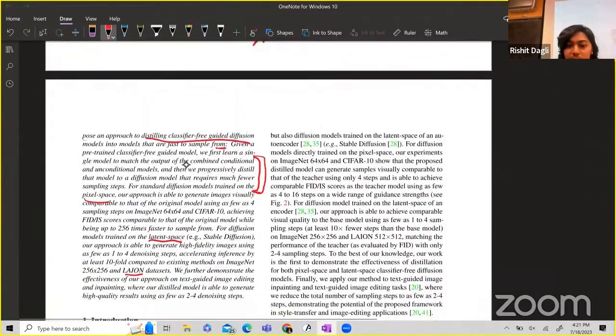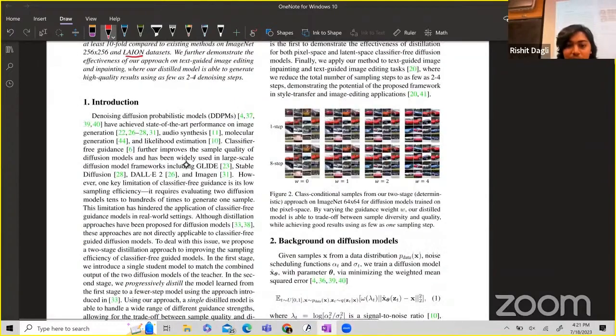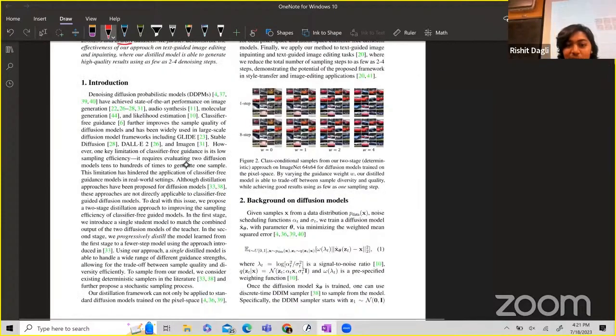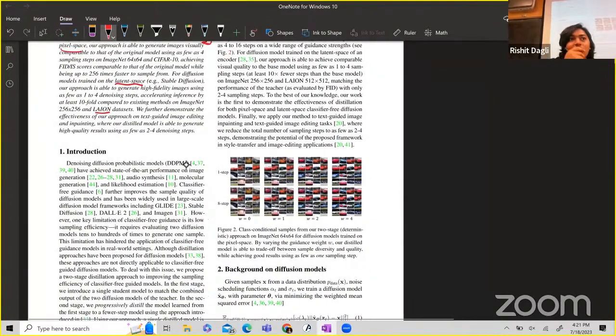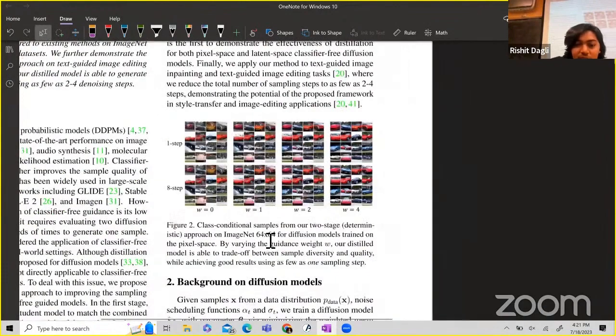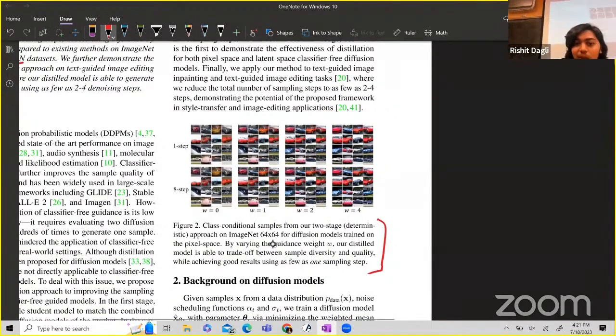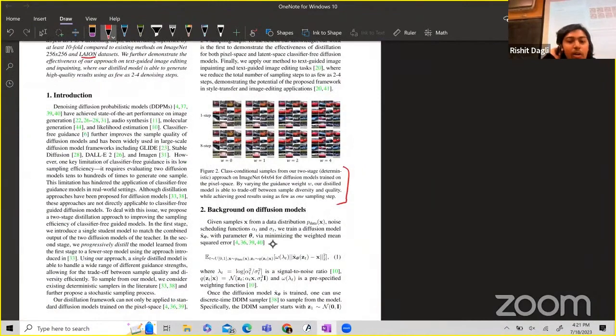And then there's the introduction, which I guess we could skip right past, but they have an image, so let's go over the image. In this they say class conditional samples from their method. Okay, so I guess this is from their method. Probably we should take a look at this later because we haven't really got into seeing what they propose. We just know that this is some kind of diffusion.